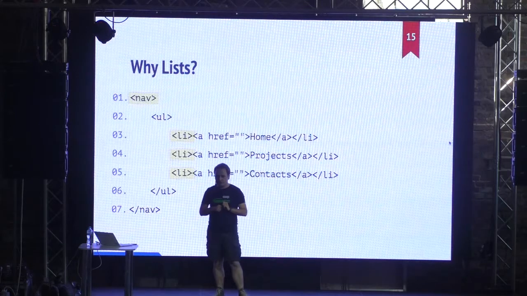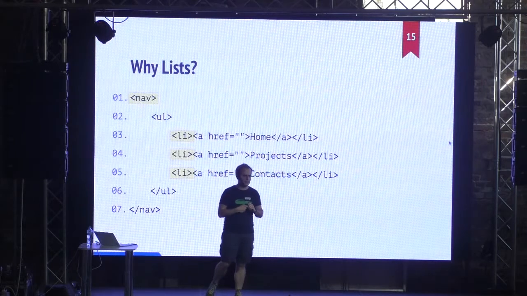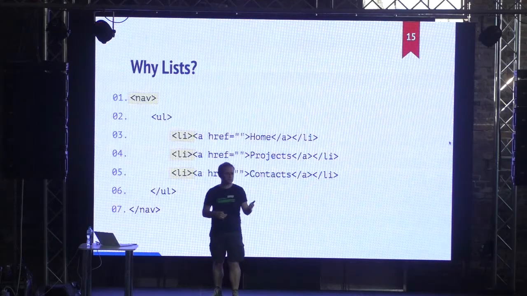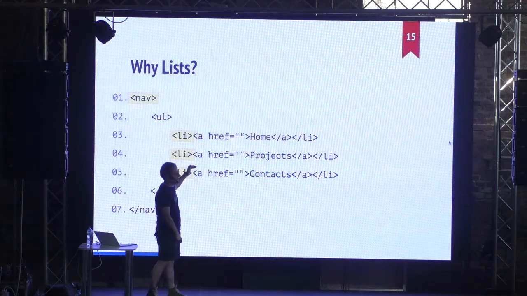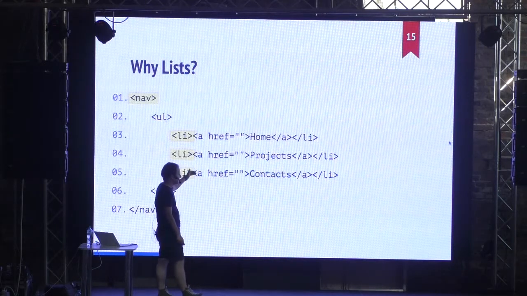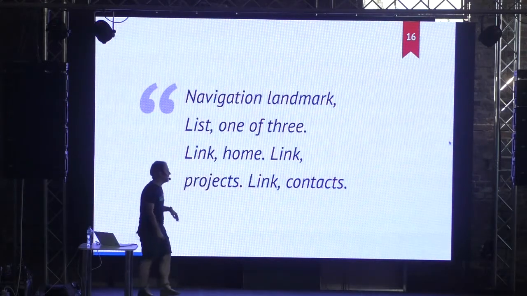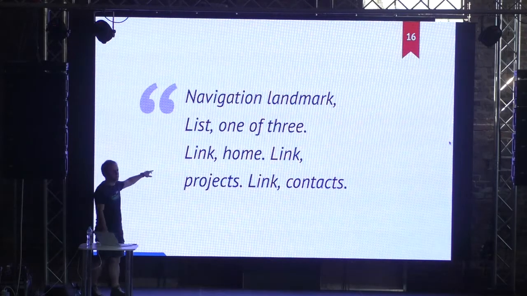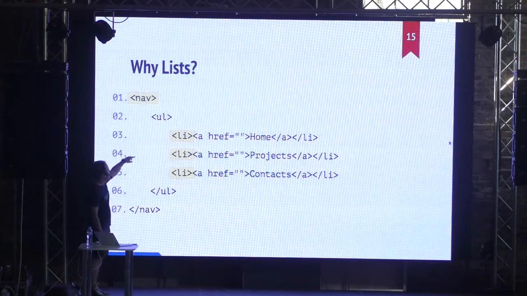Often our students ask me the question, why do you always show me lists? Instead of just putting some links in a div, you're suggesting to put an unordered list and put every link in a separate list item, so many tags, and sometimes they're just plain useless. And what I say is that this is how a screen reader would read this code. Look again. This is a navigation container. This is the 3 list items and links inside of them.